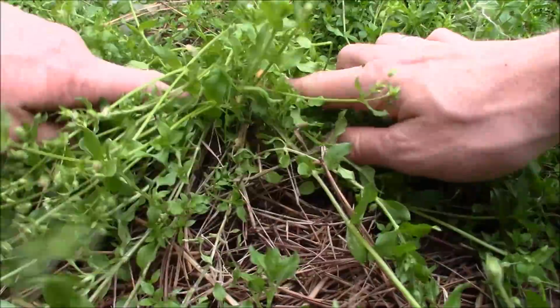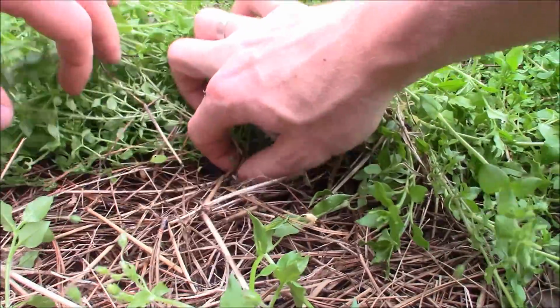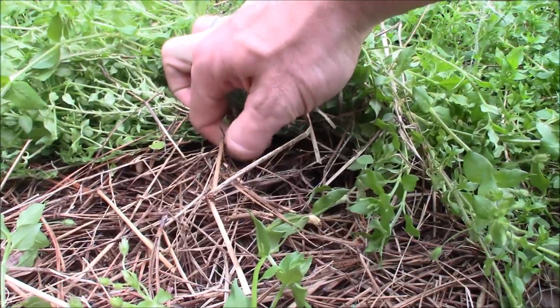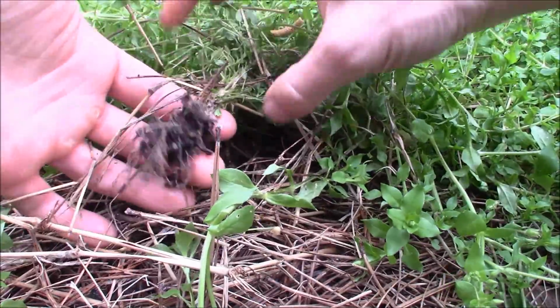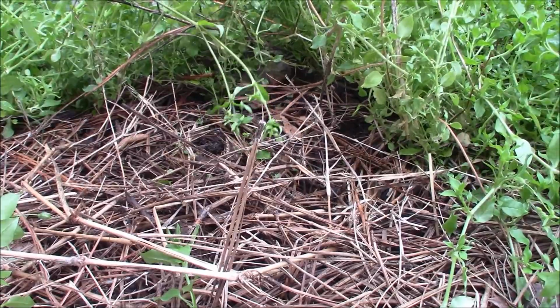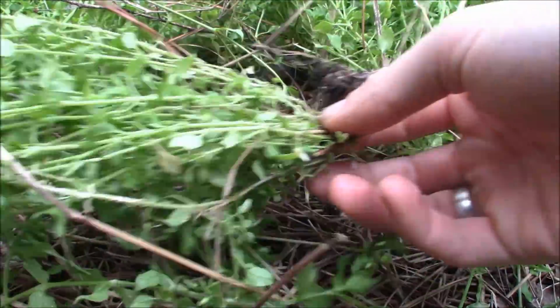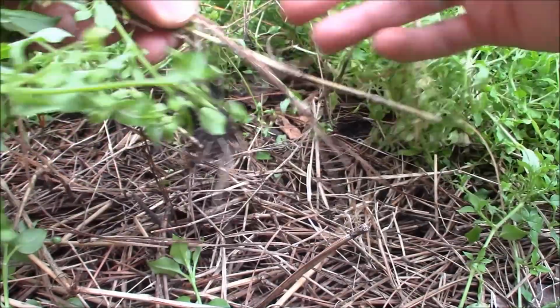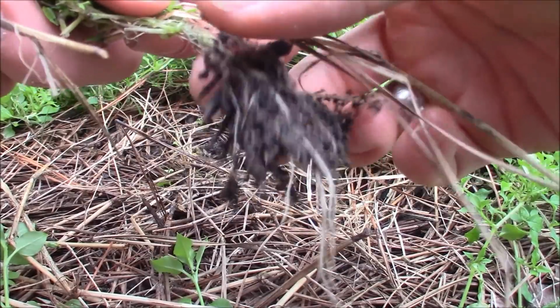The next example I want to show you is another weed that we got pretty common here on site, and that's Stellaria media, or common chickweed. Now, common chickweed is very different than dandelion. It's about the exact opposite. It has a very shallow root system, it grows very quick, and most of it is vegetative growth. So what you're going to see here is a lot of vegetative growth for a very small root system.